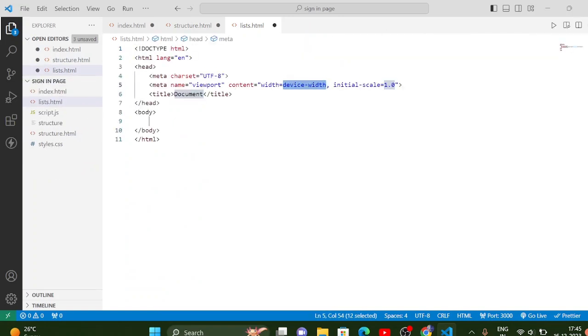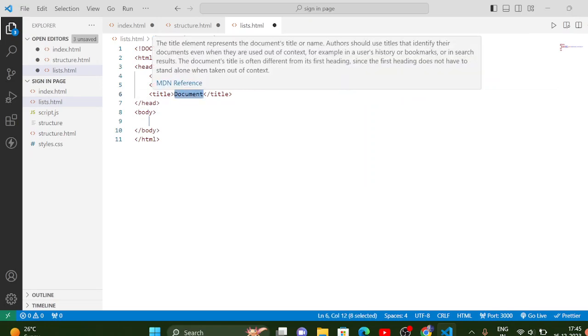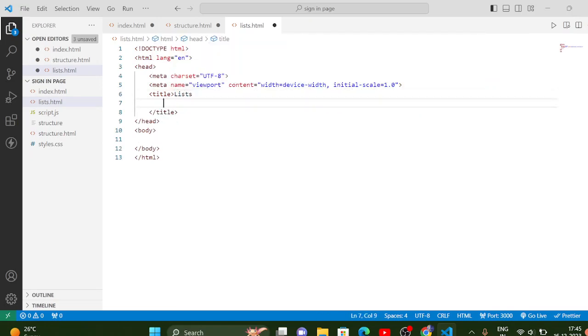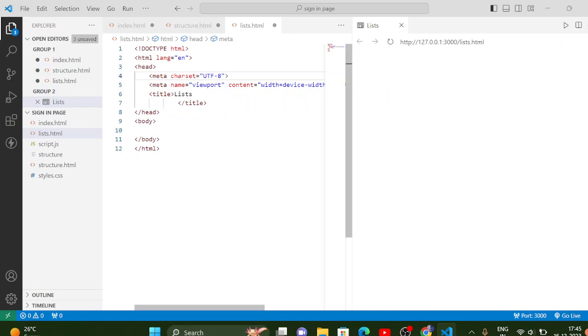So this is the code and I'm naming it lists. This is the title of our page. I'll just show you the preview. You can see we have written lists here. So the title of this page is now lists.